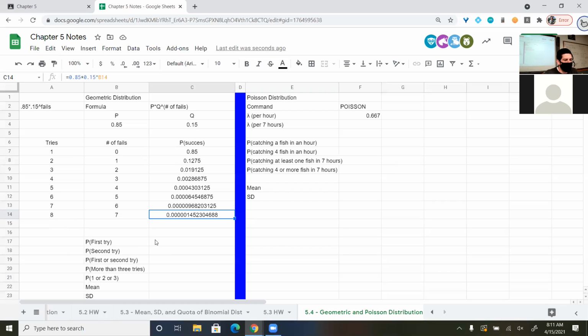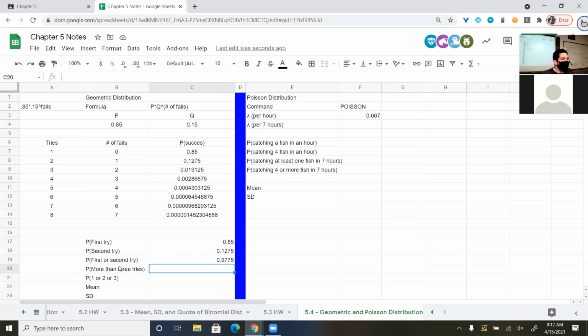So if I want the answer for the probability of the first, I would just use 0.85, so cell C7. On the second try, that would be 12.75. If the question asks the first or the second try, then that means that I want either this one or that one. So since it's or, I'm adding them together. And I get that if I were to give this robot enough time to do 2 tries, so it can try once and it can try twice, there's a 97.75% chance that it will make that weld.